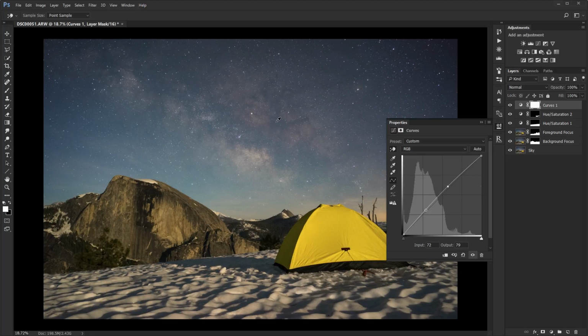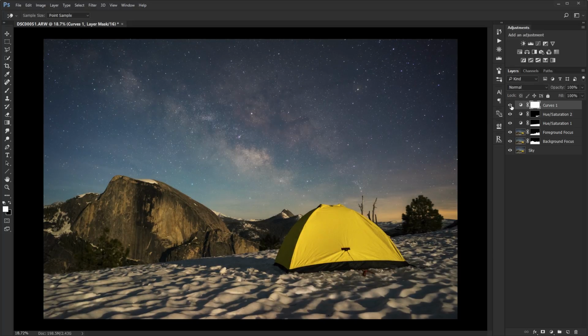And then go to a dark part of the Milky Way, decrease that. Adding a bit of an S-curve. But I don't want to make it too dark. I still want to control the shadows. Okay, that's pretty good. Looks pretty good to me.